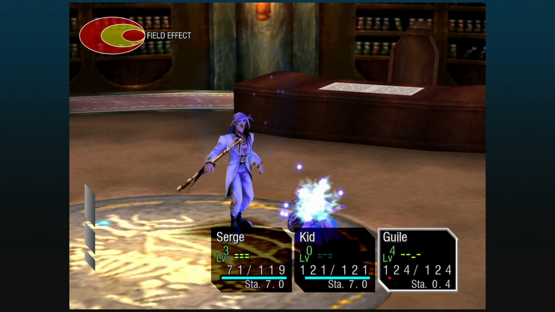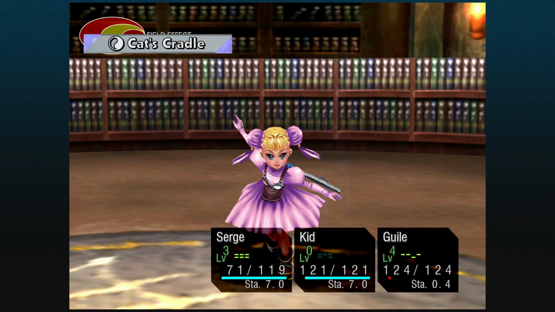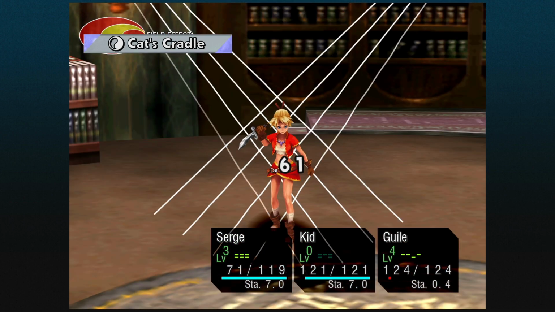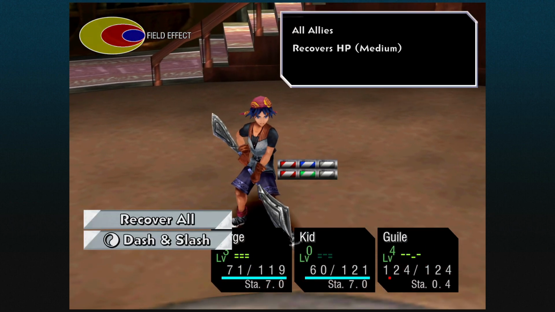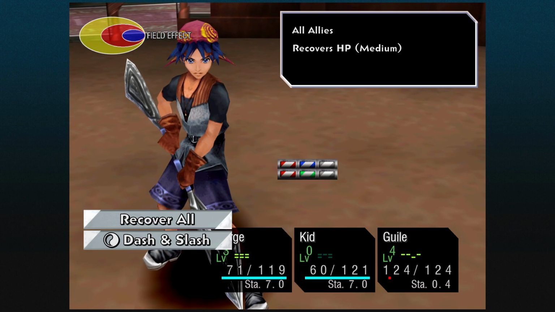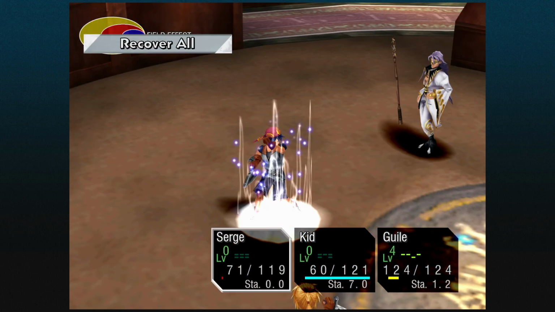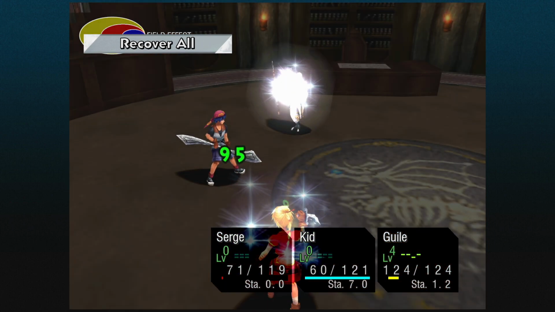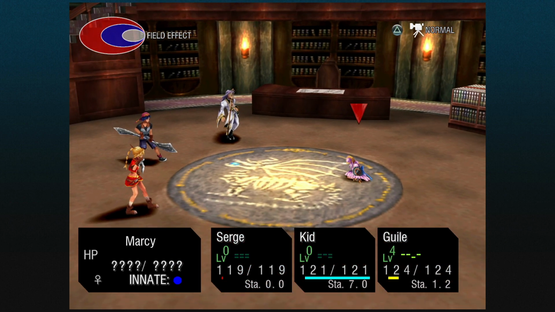Guile doesn't have the strongest physical attacks, but we have got the boss down now into critical range, so yeah, this is where things will get a bit tricky here. 61 points of damage. Yeah, let's recover all. It's what it's there for. I know we can only use it once, but there is a chance that Kid could be killed if attacked again.